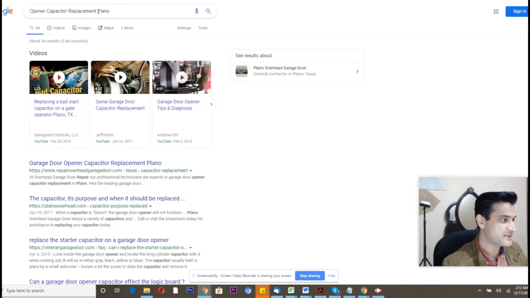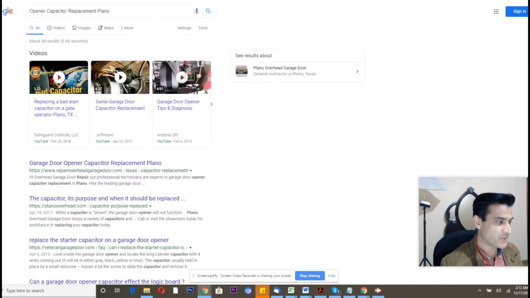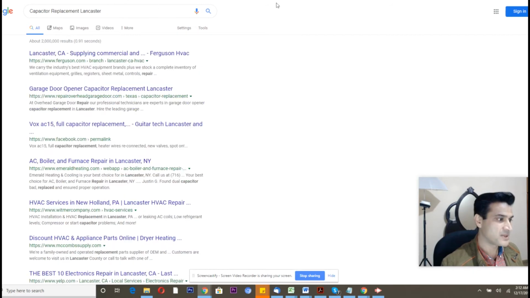And let's see the Plano opener capacitor replacement Plano. You can see that this is the keyword which is being used, and we are on top. Then capacitor replacement Lancaster, and our mass page creator is in second position.